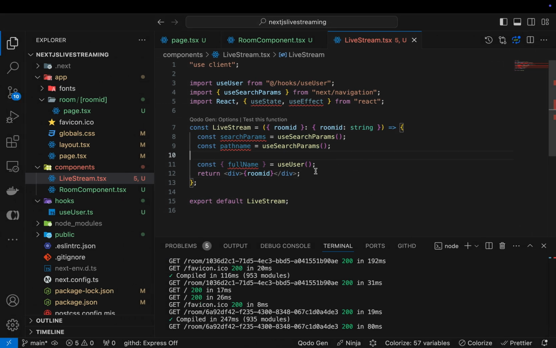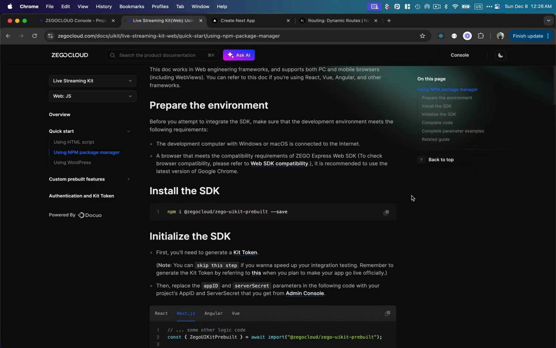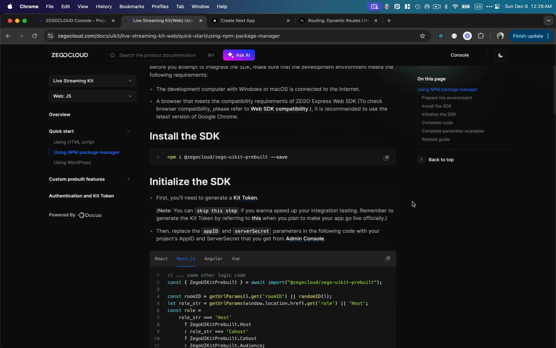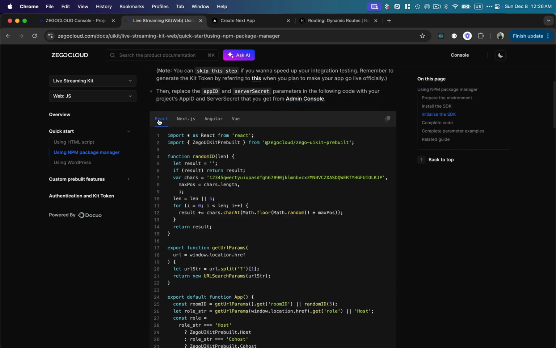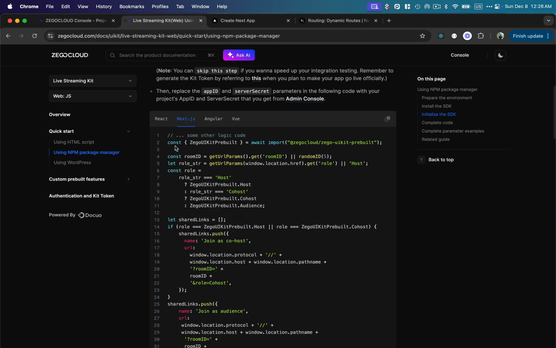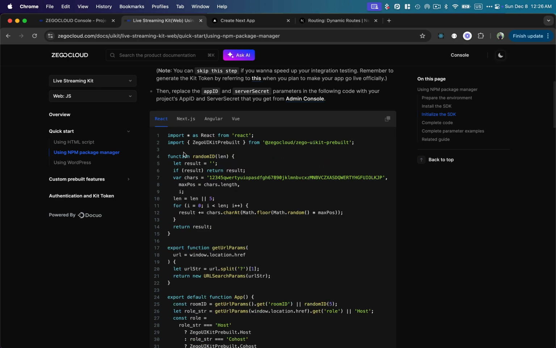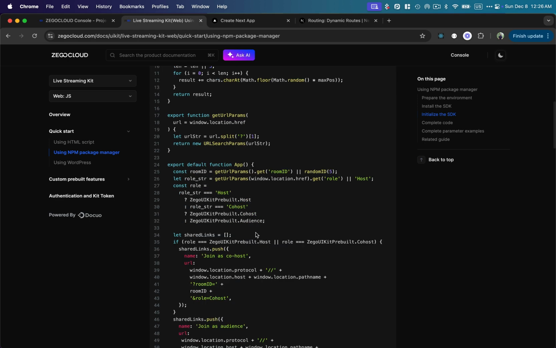Okay, so let's save it. If you are following along with me, make sure you are good up till now. So now let's go over here. We have already installed this, and it has React, Next.js, and Angular views. I'm going to go with the React one, although we are using Next.js, because I don't like the way it has been implemented. So I'm going to modify whatever is written over here according to my need in the Next.js 15 version.